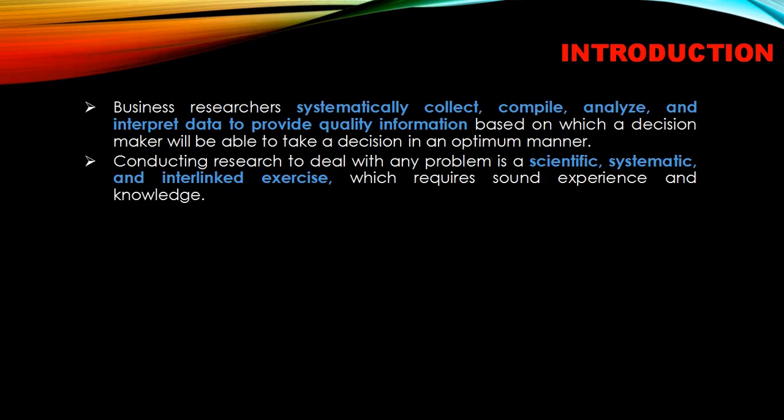Business researchers, what do they do? All the words in blue are the keywords. You have to remember them and understand them. Business researchers systematically collect, compile, analyze, and interpret data to provide quality information based on which a decision maker will be able to take a decision in an optimum manner. So this is not going to be a random decision. It is a data-driven decision which has been collected, compiled, and analyzed very systematically, very scientifically.